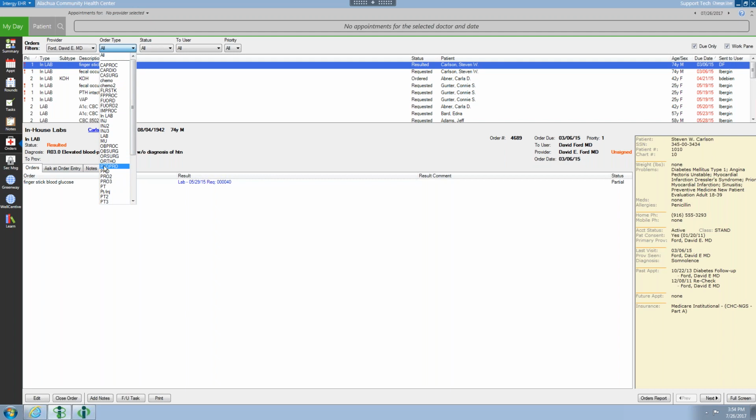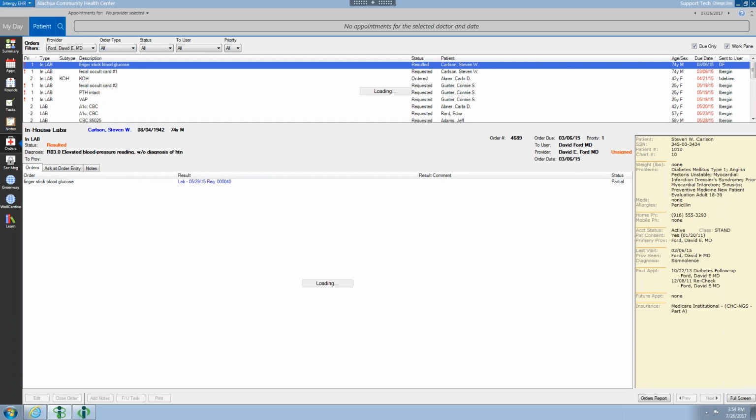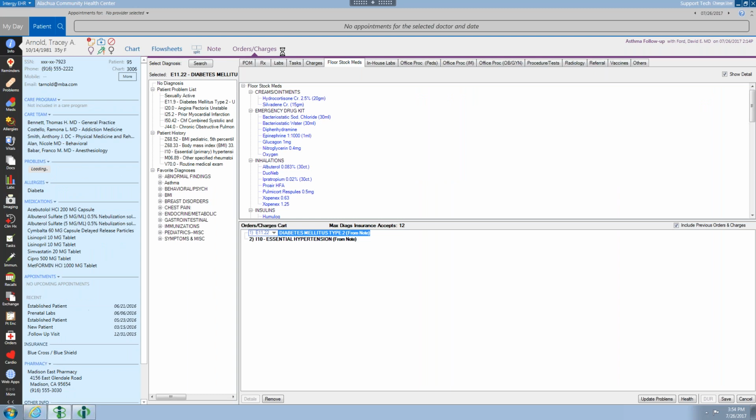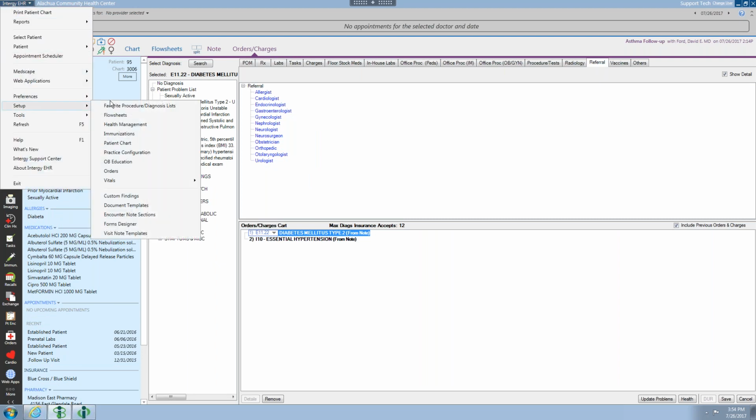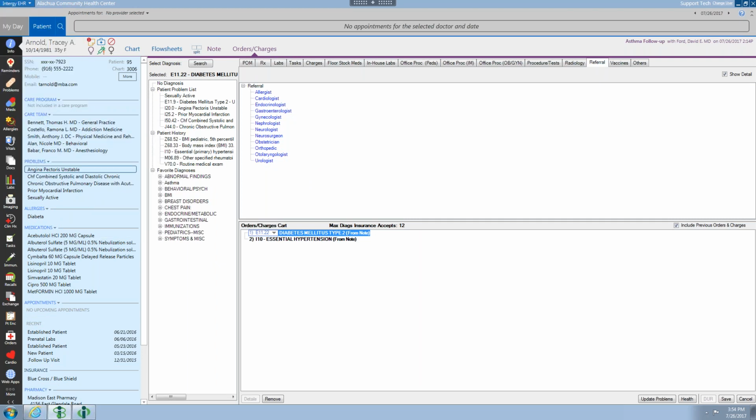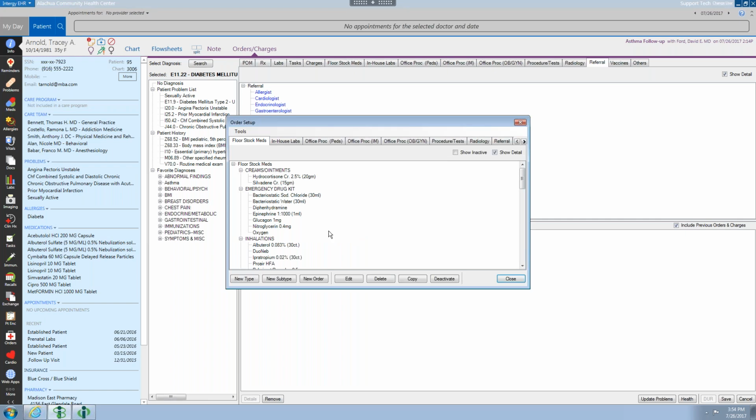Until then, you can deactivate. What I mean by that is, I'm going to go back to the order setup. Actually, let me set this up on referrals. So if I go back into the order setup, notice at the bottom, you do have the ability to deactivate.